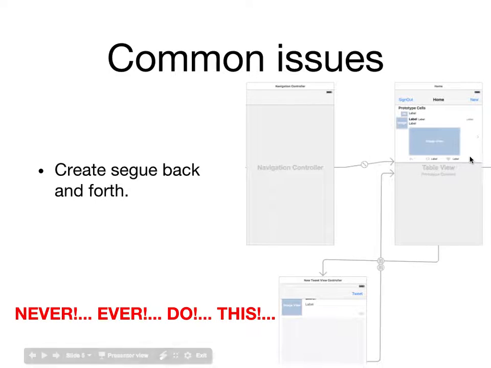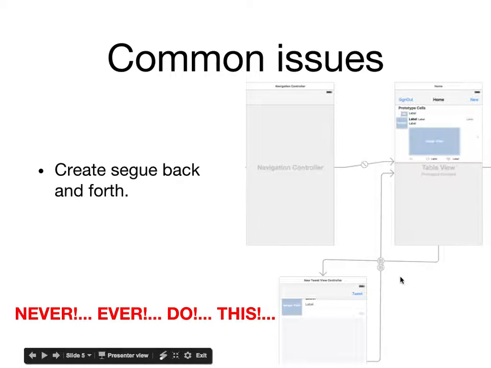But this is not the right way to go back. If you want to go back, there are a few ways you can do that. If it's from the navigation controller, you can pop the view controller out of the navigation controller stack, or you can dismiss that view controller if you don't have the navigation controller. You can dismiss the new Twitch view controller. What happened here is that it's still going back, but actually it creates another view controller. It's not going back, it creates a new home view controller. So it will confuse the stack.